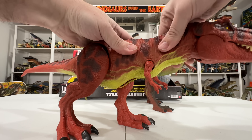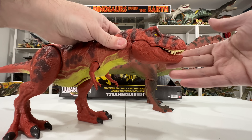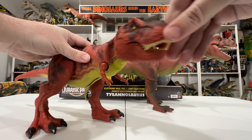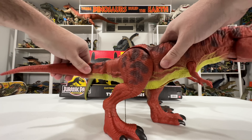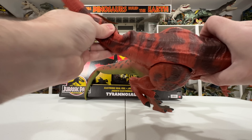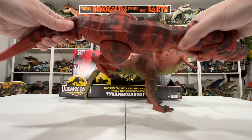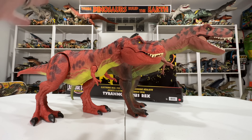There are mechanisms inside that you're squeezing around, and the legs themselves are hard plastic as is the head, but it blends in perfectly — you can barely see the seam from where it goes from hard plastic back to rubber. You can really move it too — look at that bendability. There's no other Mattel Rex that has that kind of flexibility. The tail also has a joint in it so you can sort of pose it. It's almost like a bendy flexi T-Rex with Real Feel skin — that's what's so cool about this one.